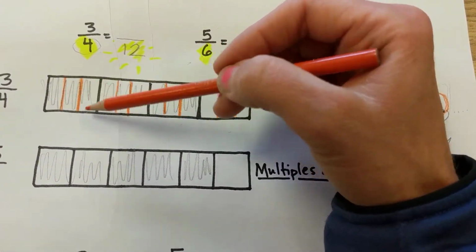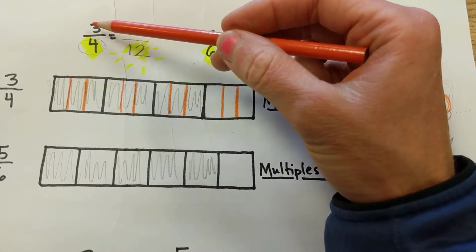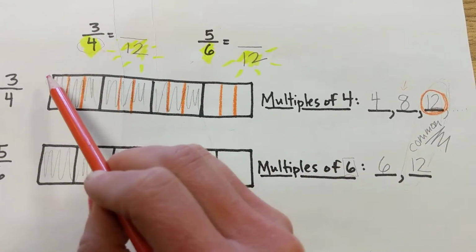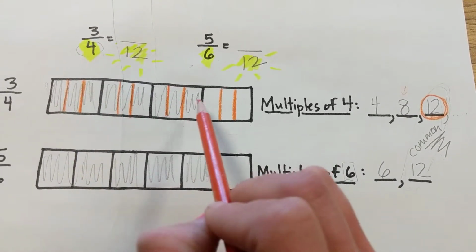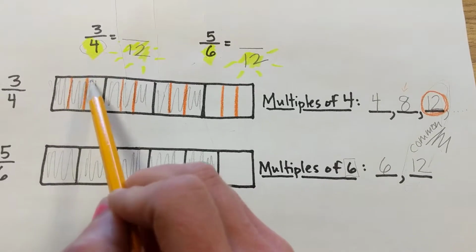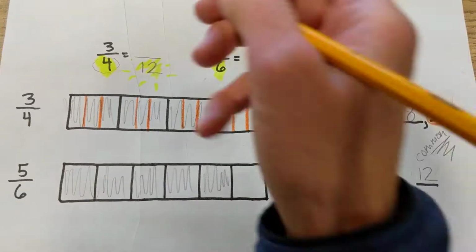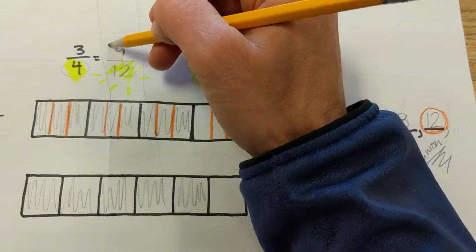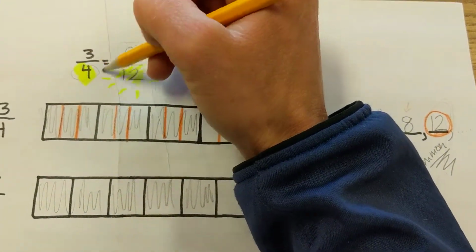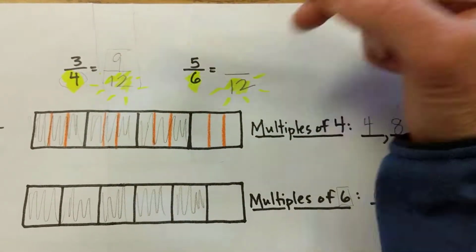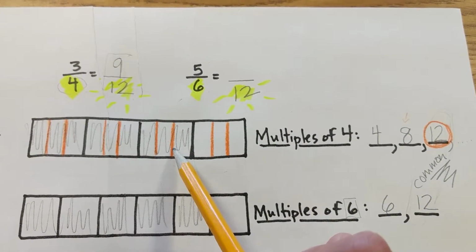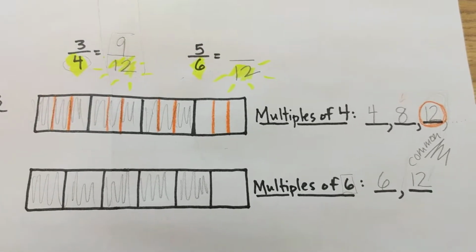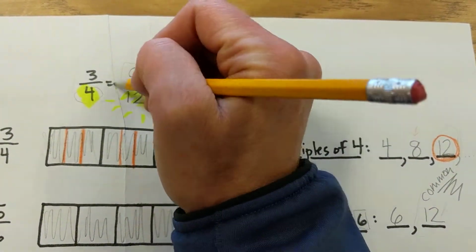And we're still looking at this same shaded portion. So now, instead of just 3 parts shaded, how many parts do we have shaded now? It's still the same area. It still takes up the same amount of space. But now we have, I'll write it with my pencil, 1, 2, 3, 4, 5, 6, 7, 8, 9. We have 9 out of the 12 parts shaded. We have formed an equivalent fraction to 3/4, right? This is equivalent to this one. It represents the same amount of area. We just chopped it up into more parts so that we could compare these two fractions in a more precise way.